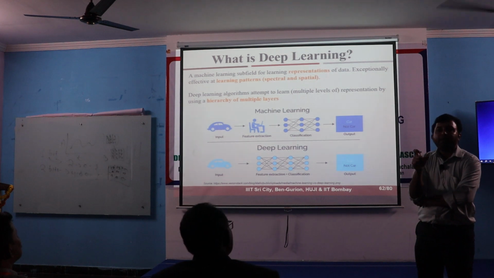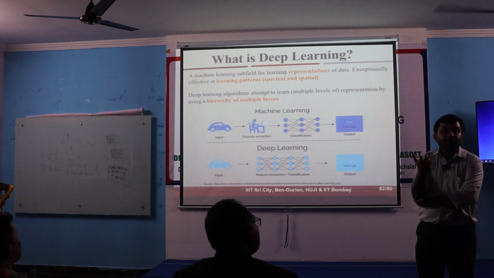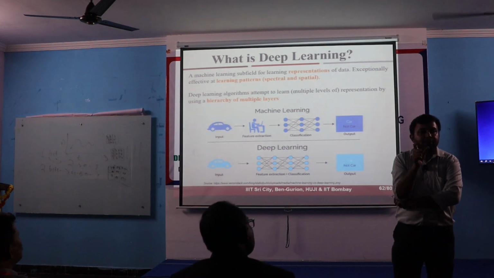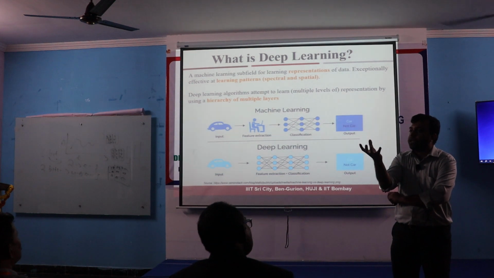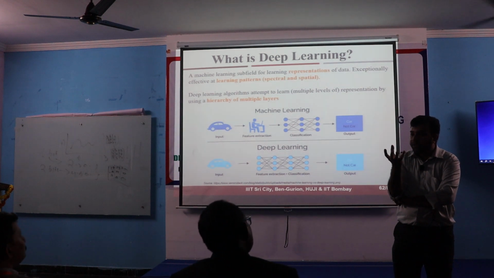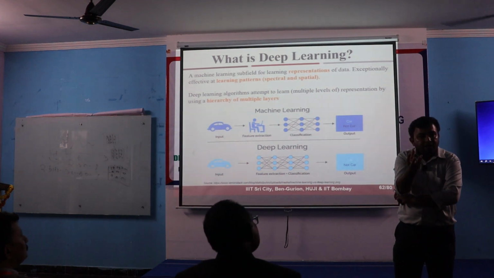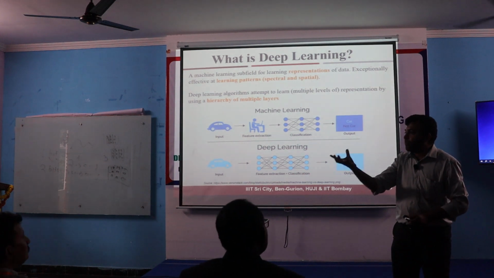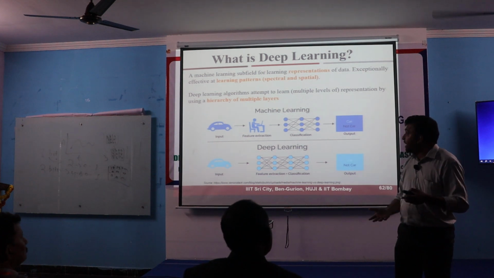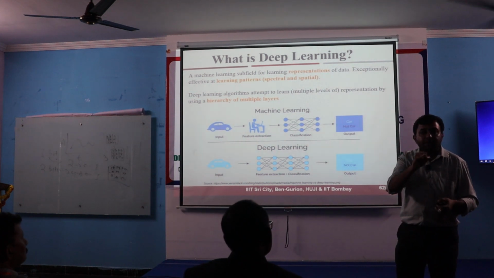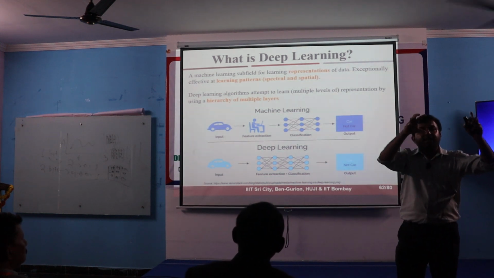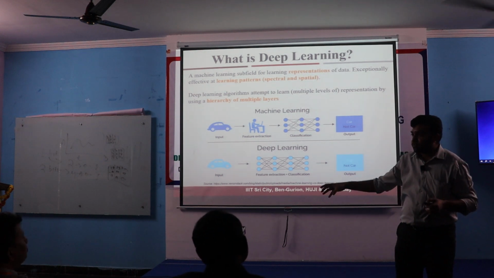Most of you may have heard about deep learning and machine learning. What's the basic difference between deep learning and machine learning? In machine learning, the machine treats everything as features. For example, if you give a child an orange, how does he say that it's an orange? Based on the color, shape, and weight, you can say whether it is an orange or a jackfruit. So the features of the orange are color, texture, shape and so on. Same way, different data objects can have different features.